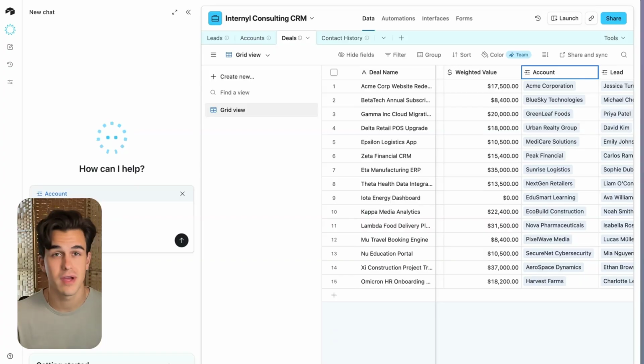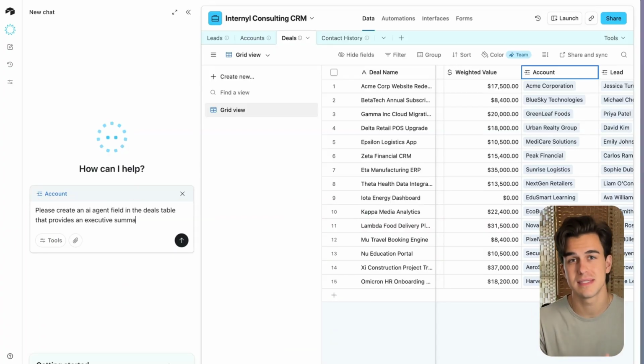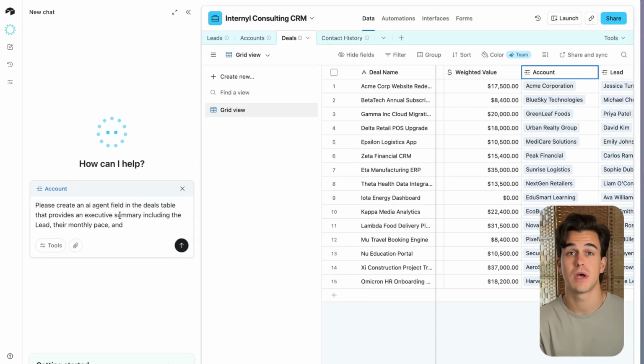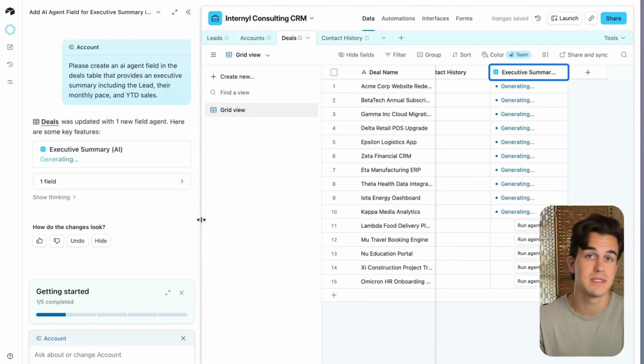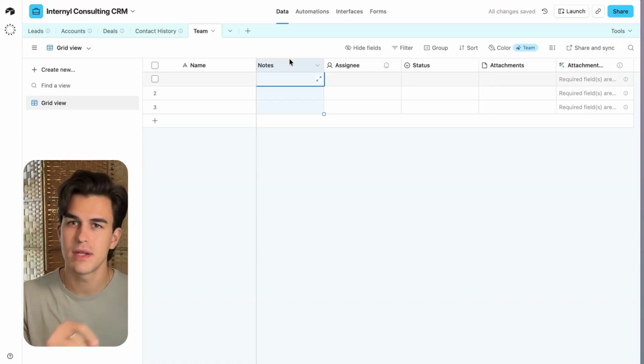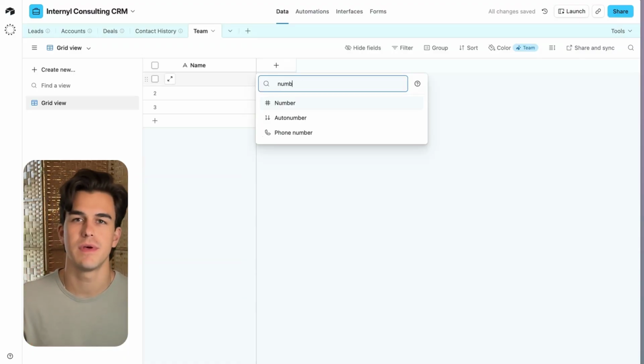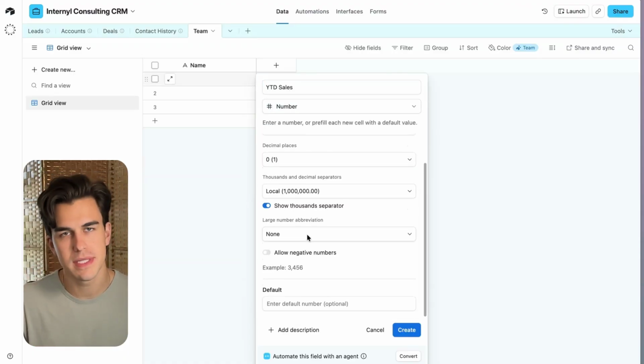Once you have your database robustly configured, I'm talking linked fields, roll-ups, lookups, the things that really reflect the complexity of a business's operations, Airtable's Omni can test rapidly, can create new fields, create AI fields even that have specific prompts. Instead of clicking to create a new field and then selecting the type of field and then going back to my keyboard and manually typing in the name of that field, I can create 10 fields at once using one single prompt to Omni. That's really powerful.